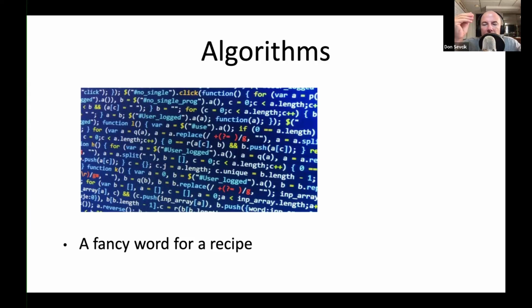Next mental model for systems is algorithms, one of my favorites. On the screen, you see a bunch of computer code, which is what I used to stare at all day. But this computer code is responsible for much of what happens every day, both in business and the stock markets. If you go shopping on Amazon, if you're searching on Google, this computer code that doesn't make sense probably to most of you is running a lot of what we use every day in the background. So algorithms is basically a fancy word for recipe.